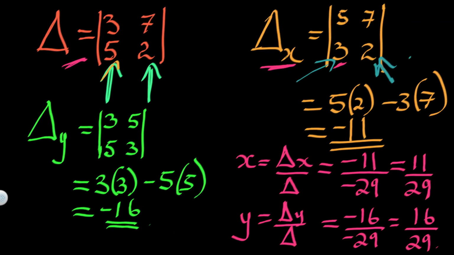That's delta x. In delta y, you go to the column that had y coefficients in our delta, then you replace them with the constants, in our case with 5 and 3. That's all. Once you know how to write your delta x and your delta y, the next challenge is to evaluate the determinants. If it's a 2 by 2 determinant, I have shown you how you do it. This is the method. If it's a 3 by 3 determinant, there is a different method. I'll attach the link to some of the videos where I was explaining how to evaluate a determinant for a 2 by 2 matrix and a 3 by 3 matrix.